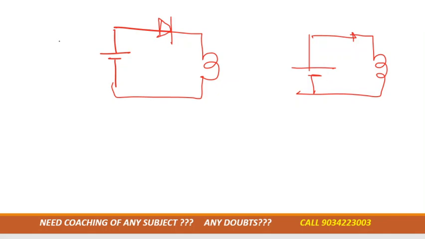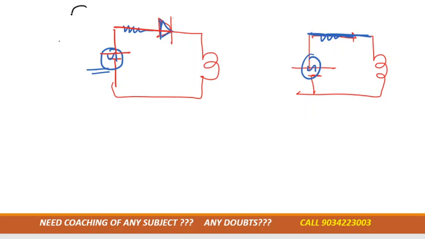See, what is the purpose of the diode? There are two cases. In one we have connected a diode, but here we have given AC supply instead of DC supply, and in the other it is just a plain wire. So here you have connected a diode and here you didn't. Suppose with the supply we have also connected a resistor, and here also we have connected a resistor.